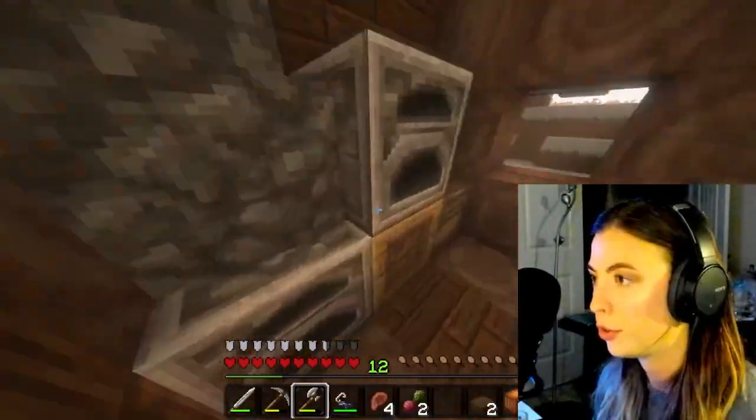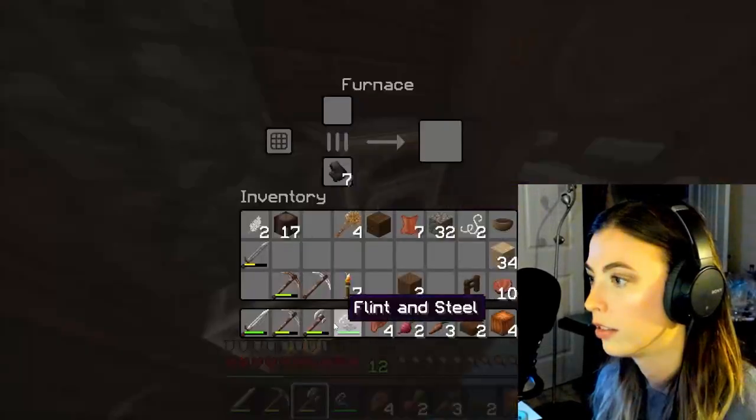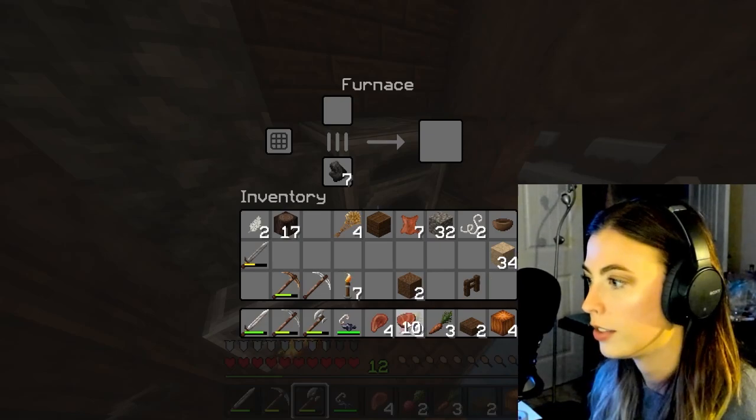Do I have enough food to get me through the day here? I don't know. We'll just do that. Okay. Oh, you can't cook carrots. Duh. And I have steak. Okay, that's fine.